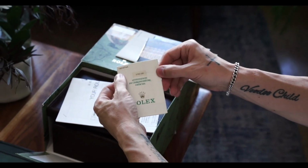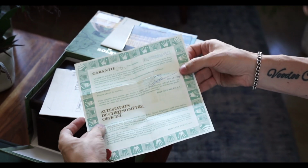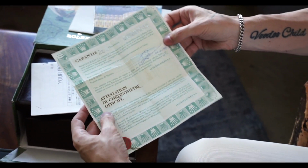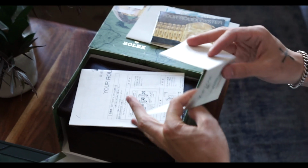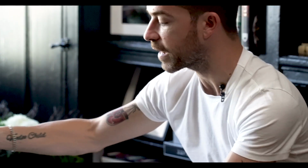One cool thing too about some of the paperwork out of the 1990s is you have punched serial numbers here, and then you actually have a printed tag here. And then in some cases that actually matches the hang tags as well. So depending on the area of distribution, in some cases, you'll actually have hang tags and then little stickers and punch paperwork and all that kind of stuff that has the serial numbers on them.